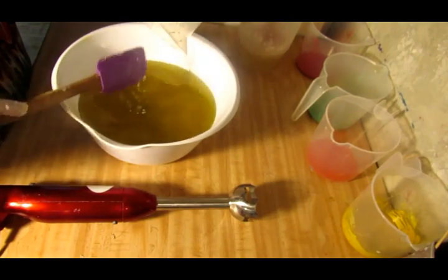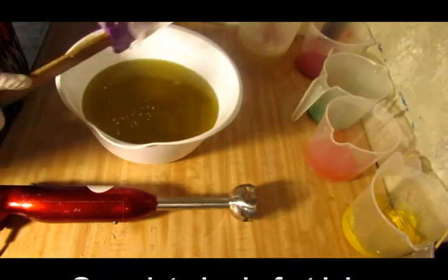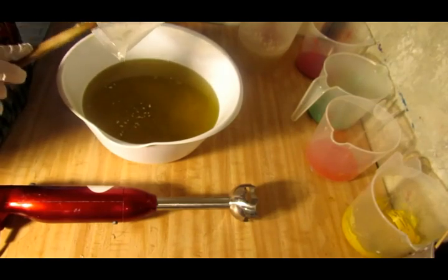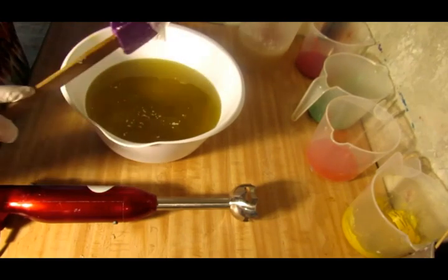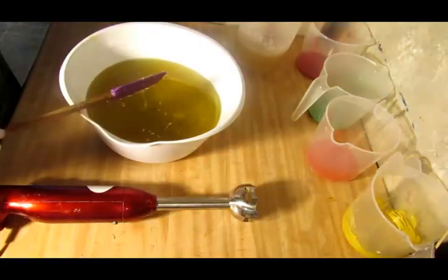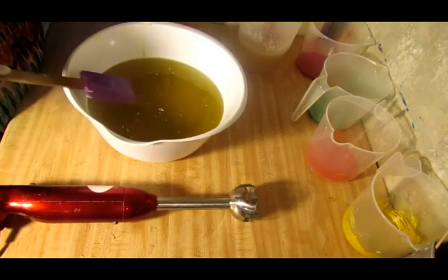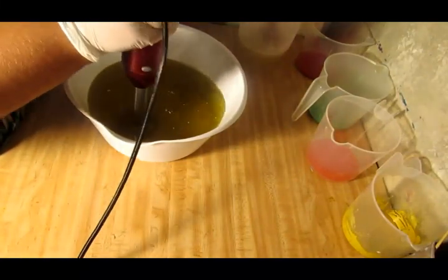I ran out of, oh shoot, what's it called? It's a milk, what I've been using. Oh, I can't think of the name right now. Buttermilk. There you go. Gosh, I couldn't even think of buttermilk. Anyway, I ran out of buttermilk, so I'm using goat's milk. I had it frozen, and I unthawed it yesterday, so it's good to go. Let's go ahead and get this milk mixture mixed up real quick.